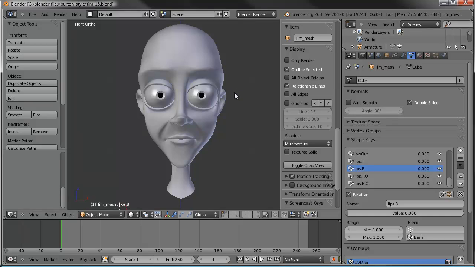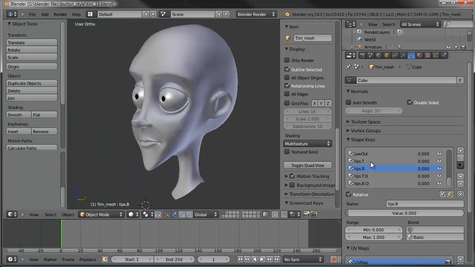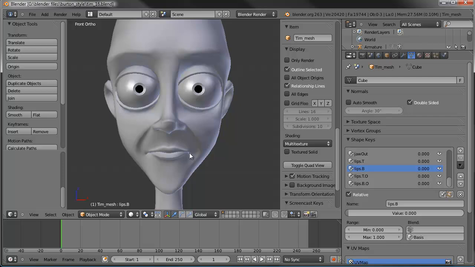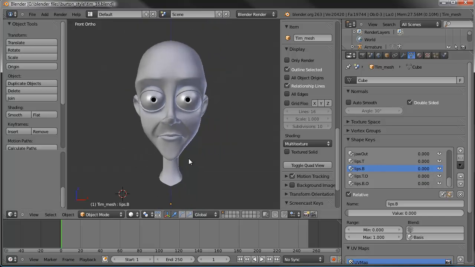This is David Ward, and when last I left you, we had just finished going in and setting up the shape keys for the facial expressions. So now we're going to go in and create a rig that will control all of these shape keys. It'll be called shape key drivers.